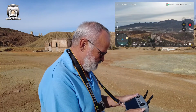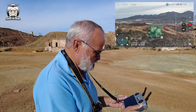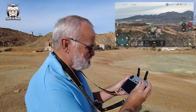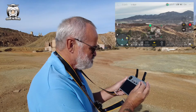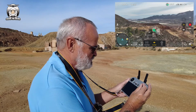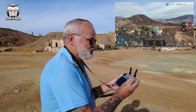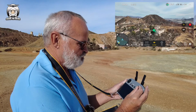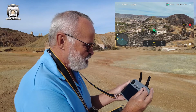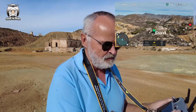Okay, so what we'd do, we'd just dip that camera down a minute. We're going to draw a box around that building. You can see it's highlighted. Now I'm just going to move the stick to the right. I mean, you don't have to move the stick to the right. You can move the stick to the left if I wanted to, which I'll do in a moment. But I just think it does such a perfect circle, but also it comes in a little bit closer as well while you're doing it. I just think it gives you a little bit more interest.